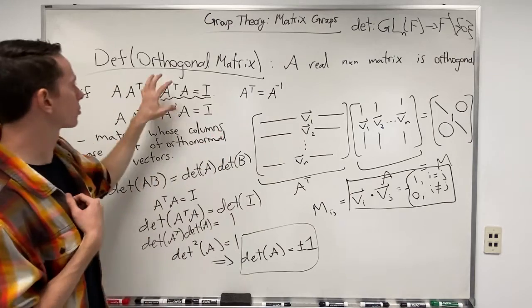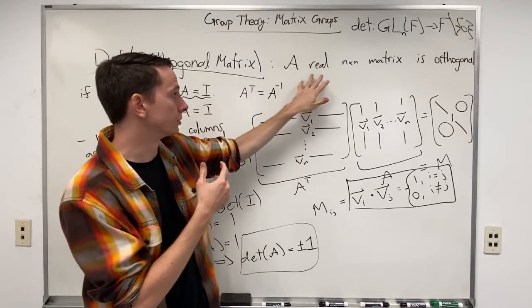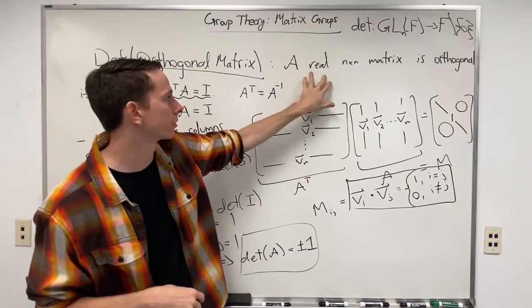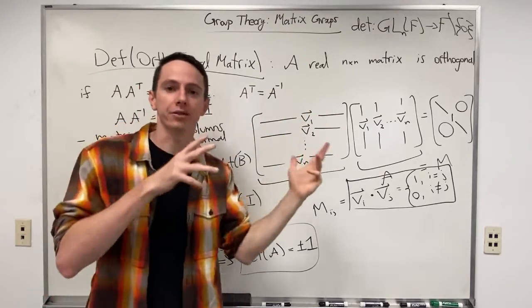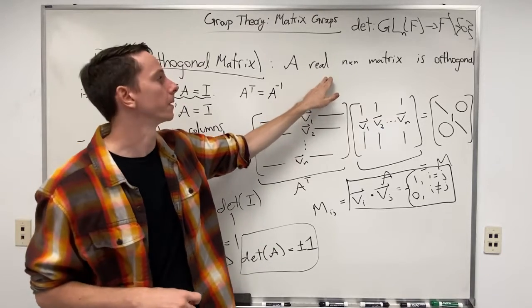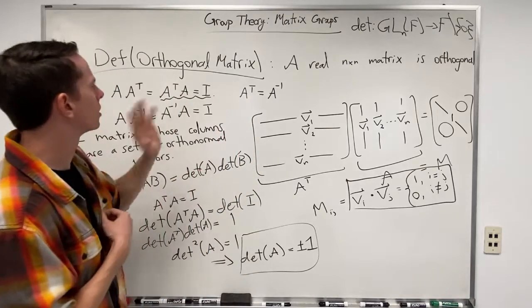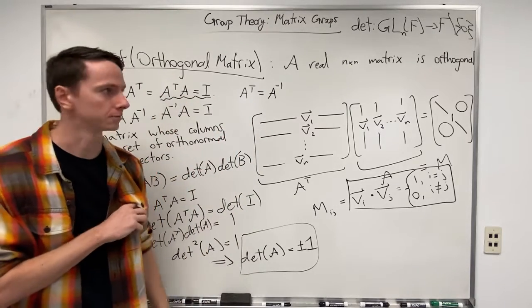It turns out that in order to have an orthogonal matrix, you need to have a matrix that is real. This is no longer just something you can think about this way. No, the elements of an orthogonal matrix have to be real. So that's an additional restriction. You cannot have a complex orthogonal matrix.